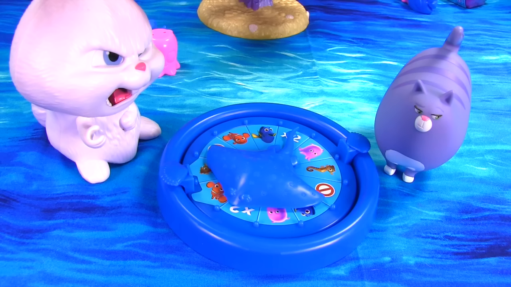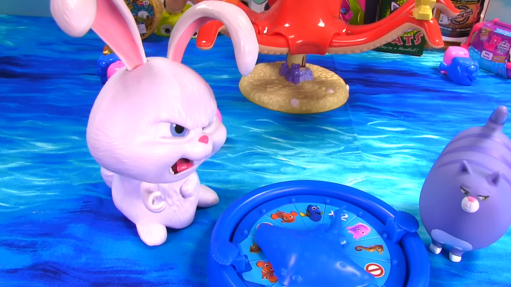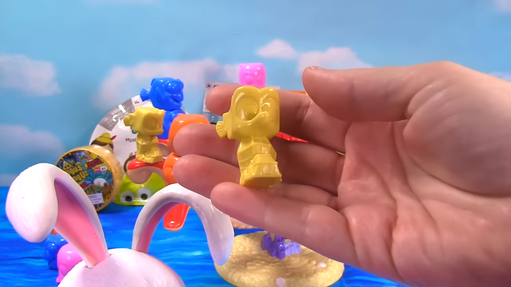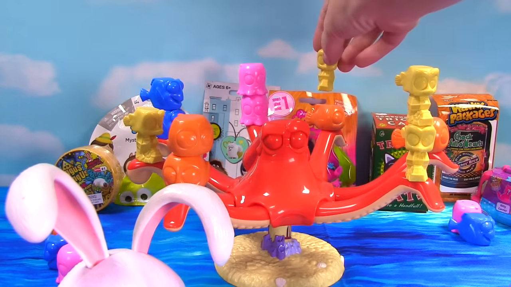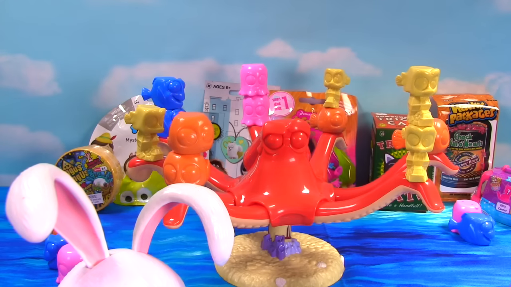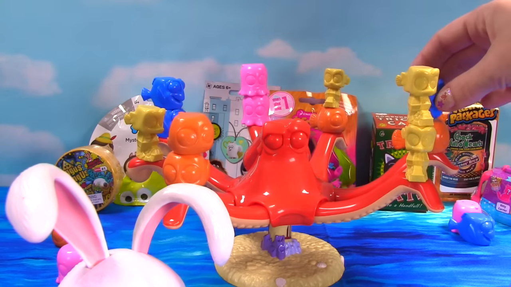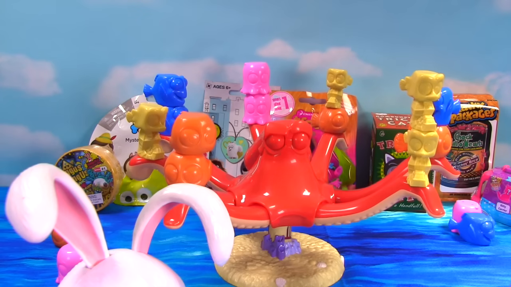Snowball, you landed on two. Let's put a seahorse on the Nemo in the back and Dory on the other Nemo. Okay, this is gonna be a little tricky, but here we go. Seahorse on the Nemo in the back. Whoa! And a Dory on this other Nemo. Oh my goodness! Oh, everybody has two on them now.